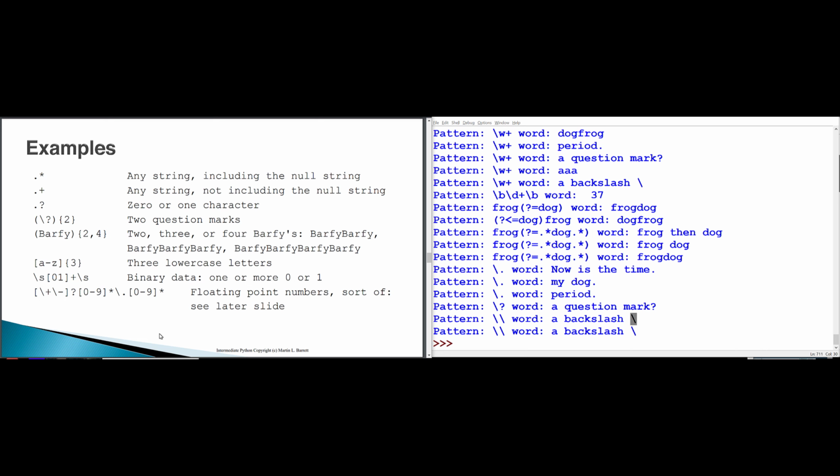Another shortcoming of this pattern is that it doesn't account for exponents. A valid floating point number in Python can look like 1e5. Even though there's no decimal point in 1e5, that is actually equivalent to 1.0e5, which is 1.0 times 10 to the 5th power.